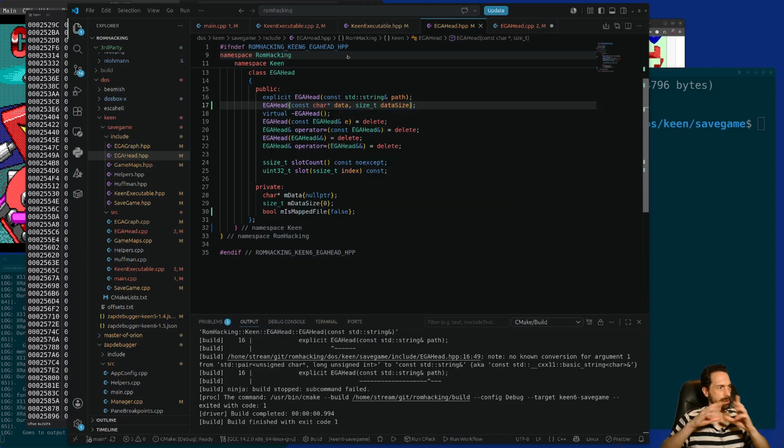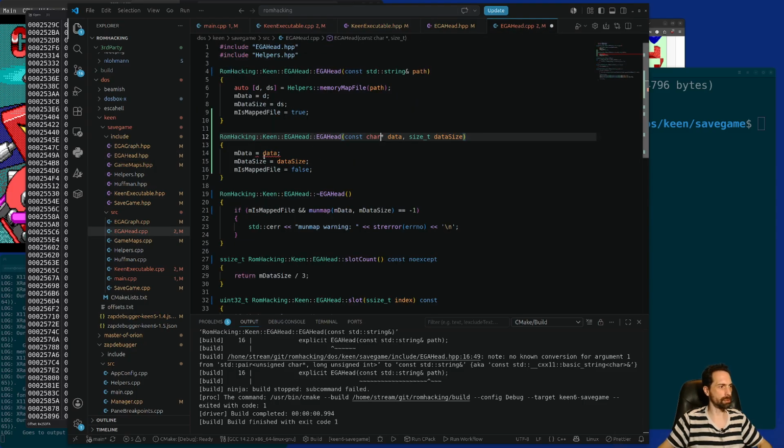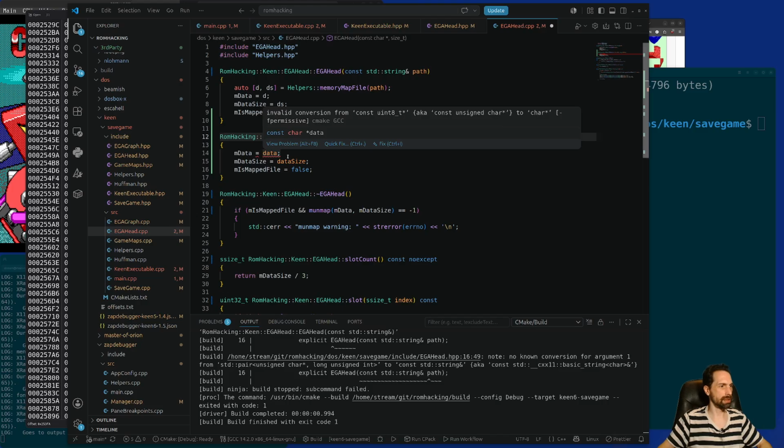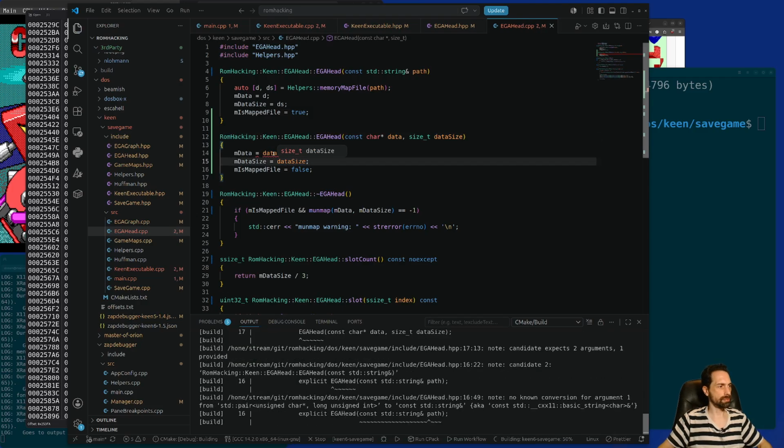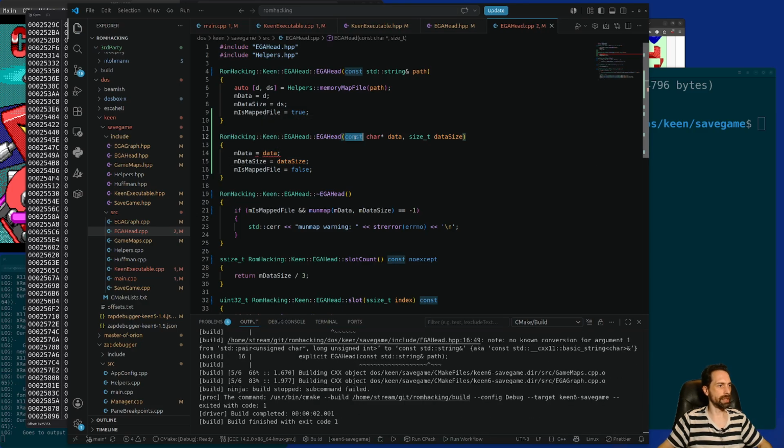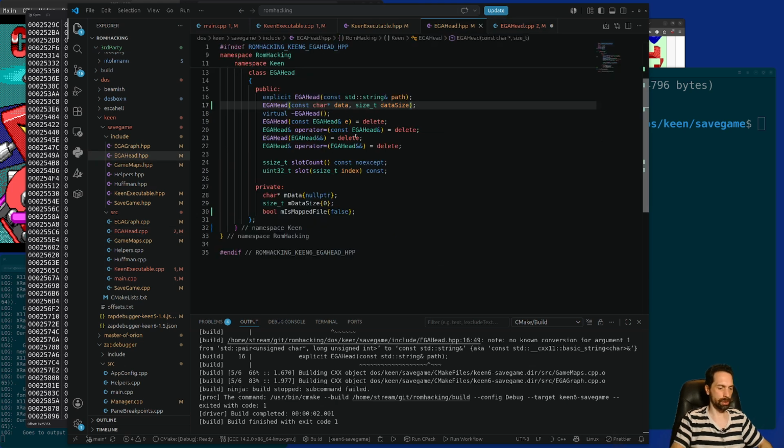This is a const pointer, which is fine, right? I'm not going to change that. I'm just going to read from that. I am going to assign it to a regular one. Maybe it's going to have a problem with that. Yeah, I think it does. Yeah, of course. I mean, it's fine. We're not going to touch that anyway.